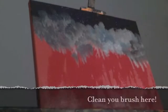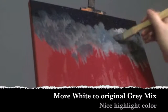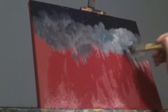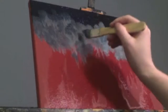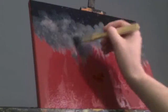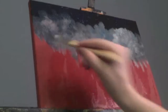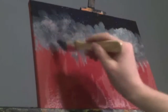I'm going to go ahead and add white to my original gray mixture. So this is a very, very light gray. And then you have the darker gray. As I am applying this highlight color, I'm making sure, again, not to cover up all my darks. Just like before, when I was adding the darks, I didn't need to cover all my lights up. When you go in and add a highlight color, be sure to leave plenty of dark for contrast. These are storm clouds after all, so we need to make sure that they're dark enough.